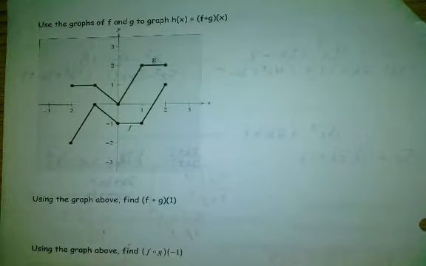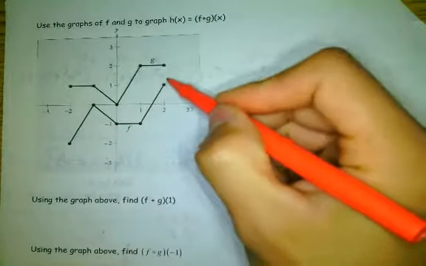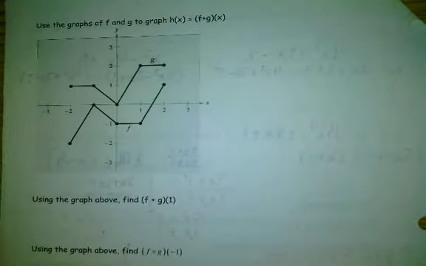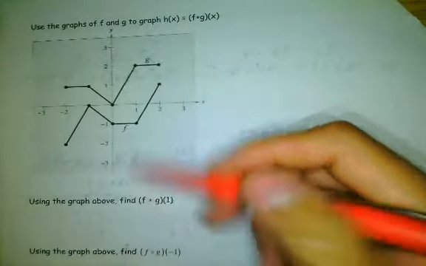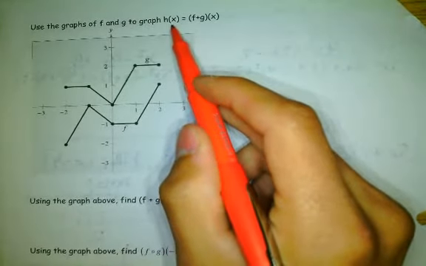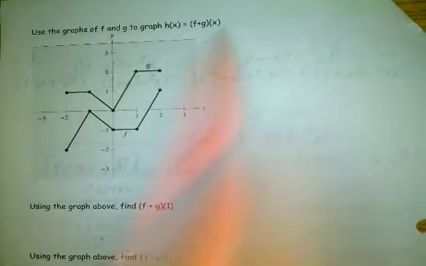Okay. So you have two functions. You have f of x, which is this bottom graph right here, and then you have g of x. I am telling you to use those two graphs to come up with a brand new equation, and we're going to call it h of x. And the way we're going to find h of x is by doing what with f and g? Adding them together. Okay? Now, before we do that, you don't have to flip. I'm going to flip to the first page.